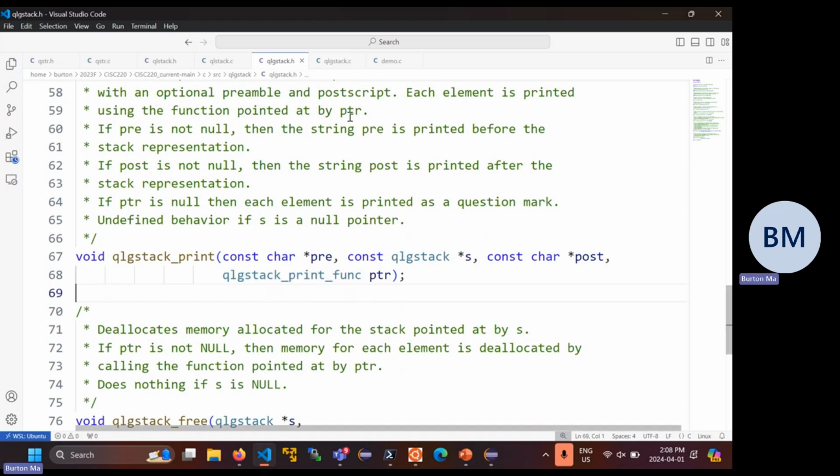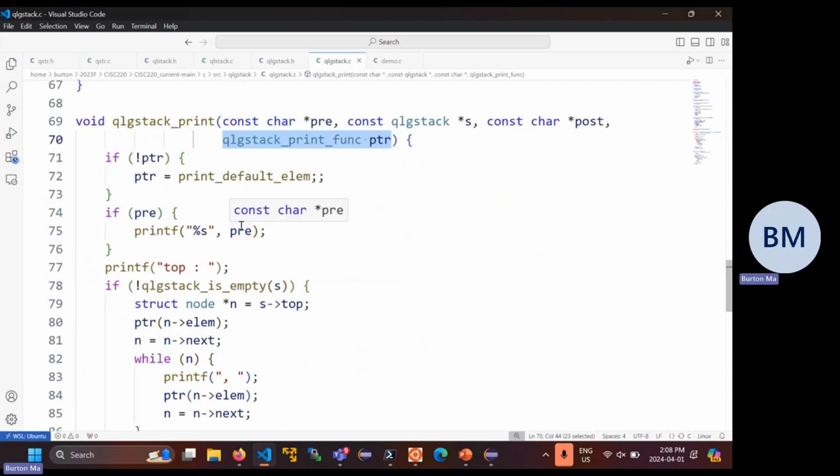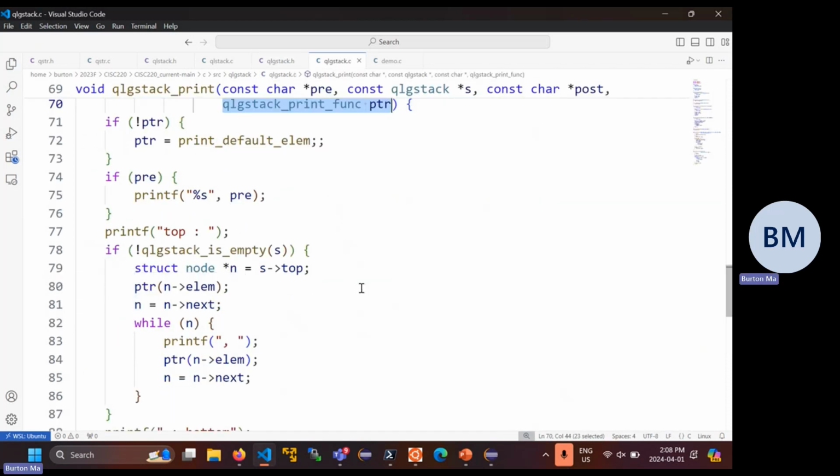So how are we going to use this inside of our function? Well, now it's easy. Instead of calling printf to print out the element, we use the pointer to a function to print out the element. And that solves the problem of we don't know what your element type is, so I don't know how to print it. The solution is ask the user for a function that knows how to print the element, use that function, print the element each time. And away you go.